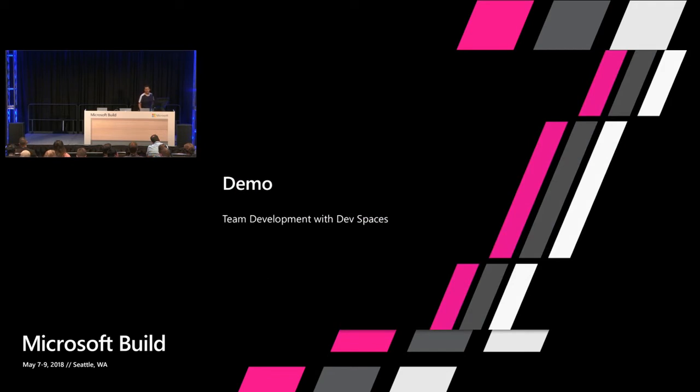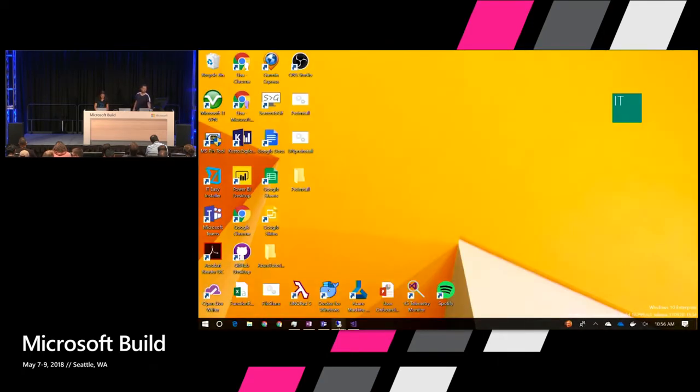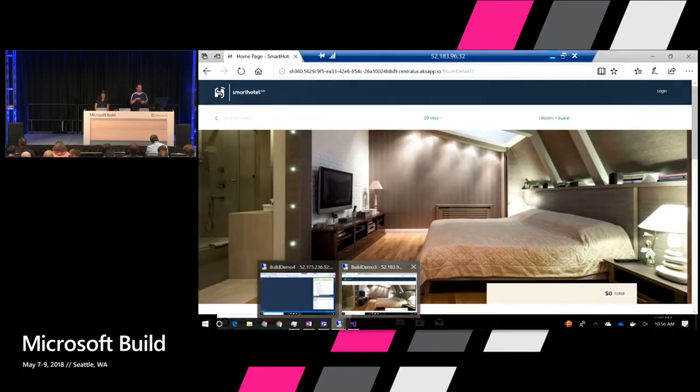So I've gone through a lot. We walked through a lot of animations on PowerPoint and so forth. Those are the main concepts around spaces and being able to work in isolation. But I'm going to invite Lisa back on stage. This way, you're going to get a picture of what the developer experience is in being able to work this way. All right, I'm just going to switch VMs here.